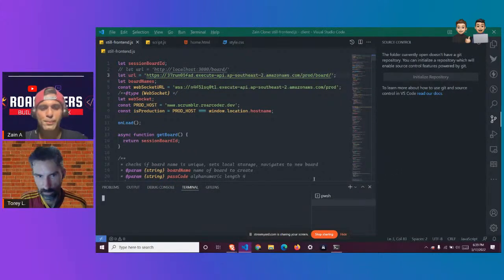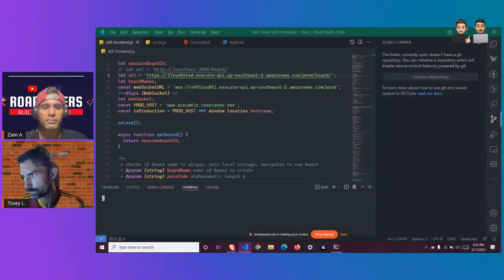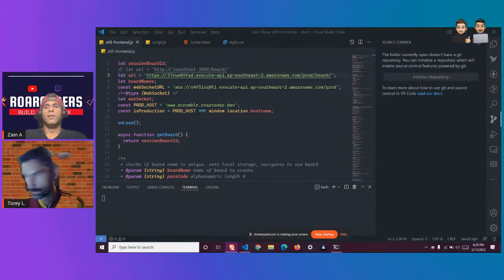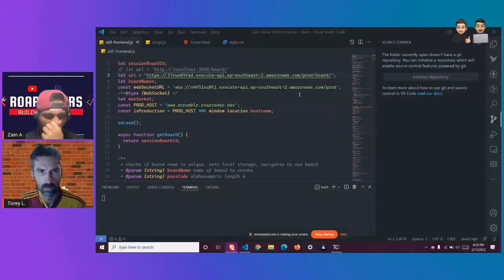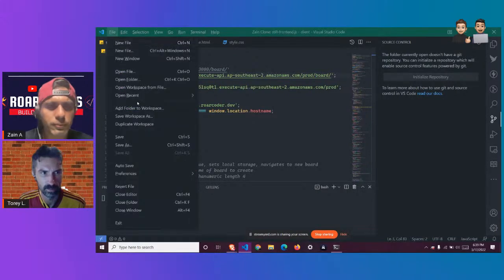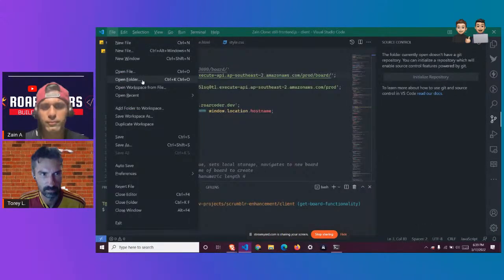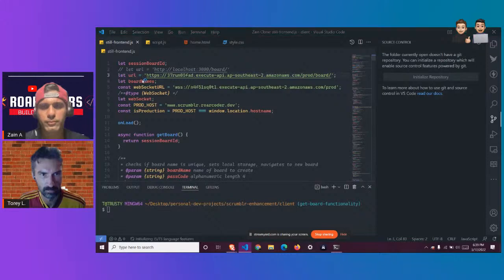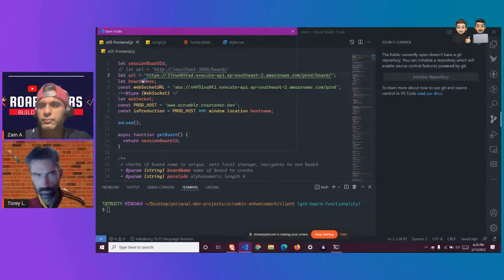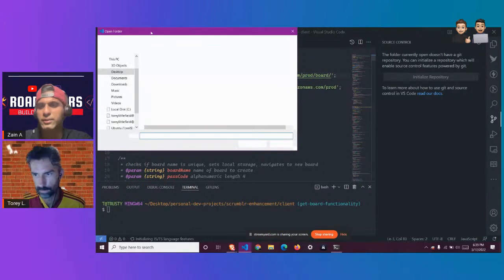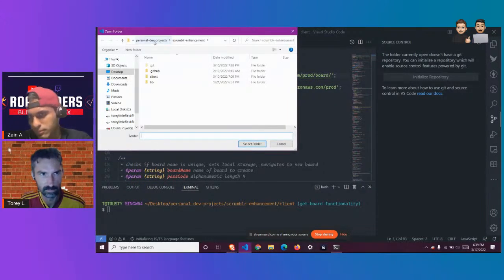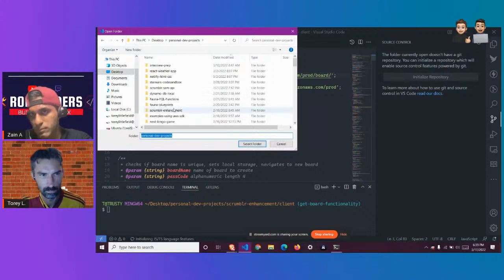Why is it not open in Bash? Why is PowerShell open? That's weird. All right, let's get the URL. Oh, you know what? I'm in the wrong file, actually. My computer is being slow.